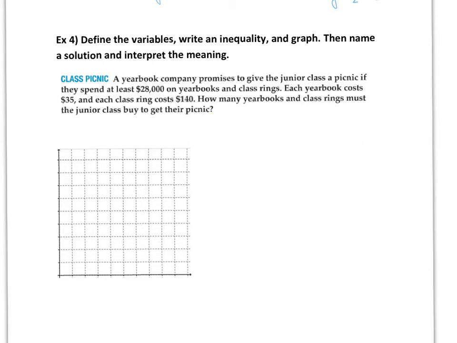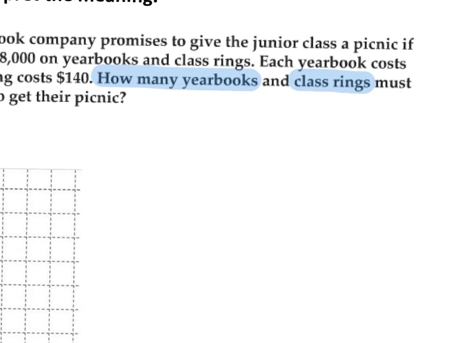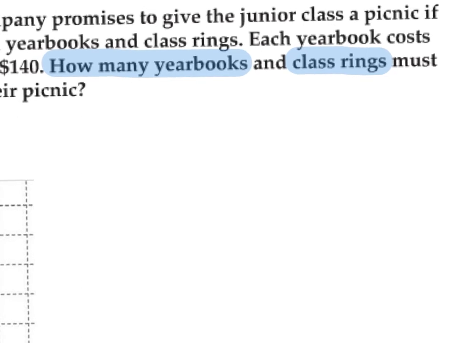All right, so notice here, they're asking us to find two things. They're asking for how many yearbooks, and then they want to know how many class rings. Okay, now, if I have to graph, I'm going to go ahead and just leave it as X and Y's to make it easier for graphing. Now, if you want to use like C for class ring or whatever, you can do that. That's fine. But it makes graphing easier if you kind of leave it in terms of X and Y. So what I'm going to do here is I'm going to make X my yearbook since it's the first one there.